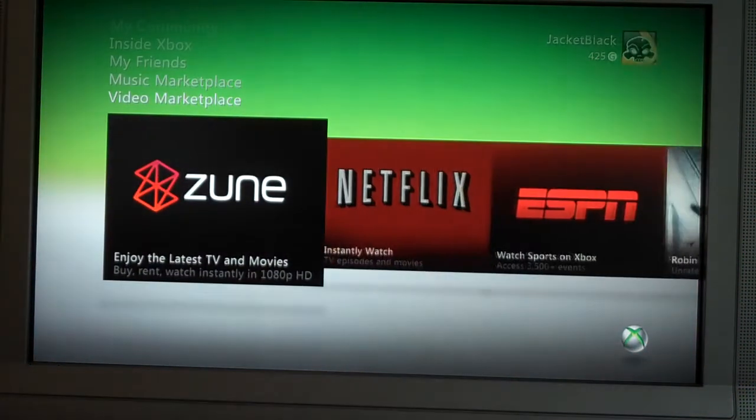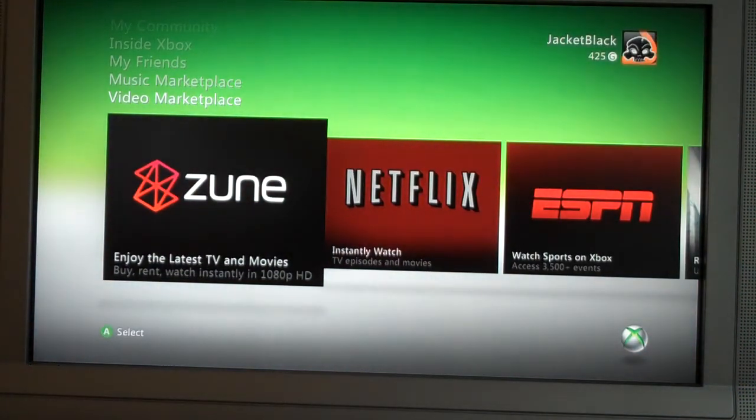So Zune is now completely and totally part of the Xbox interface to handle movies and more. It's points for video, and if you want to look at the world of music, it's included in your Zune subscription — it's a great little deal. I think you will be too. So this has been Paul Colligan from ZuneLove.com, taking a look at Zune and its new tight integration with the Xbox. If you've got any questions, go ahead and leave them in the comments below. Bye!